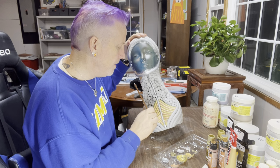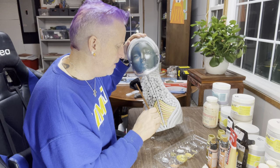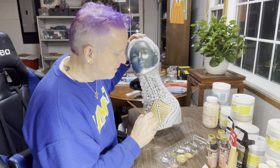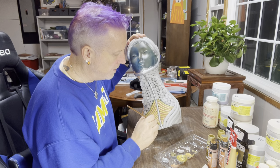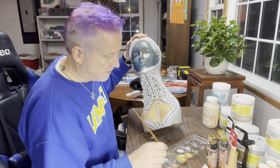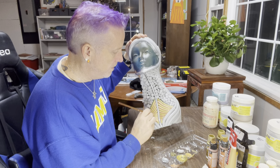But the orange that I like is sort of that 70s burnt orange. It's akin to the burnt orange. And that's because I guess I was a kid growing up in the 70s. And it just makes me happy to see it.